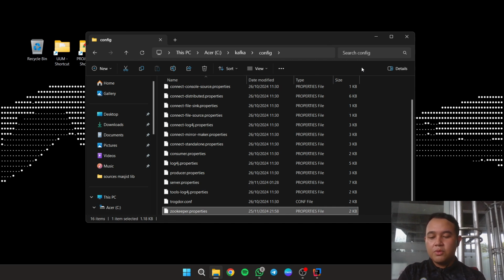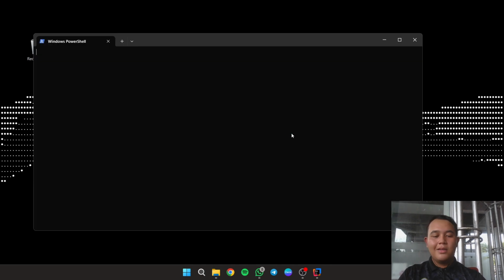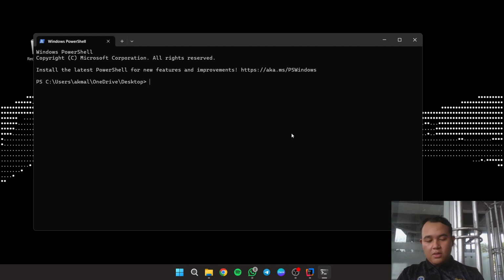As for the consumer, there are only a few steps that we have to do to retrieve messages from the producer. The first thing we have to do is start our Zookeeper, which is located in our C drive, inside the config. So we just have to run our terminal, and first of all put in the command to go where the Zookeeper is, which is C drive /Kafka. You just have to enter, and as you can see, we are in the Kafka. Now we just have to run the Zookeeper.